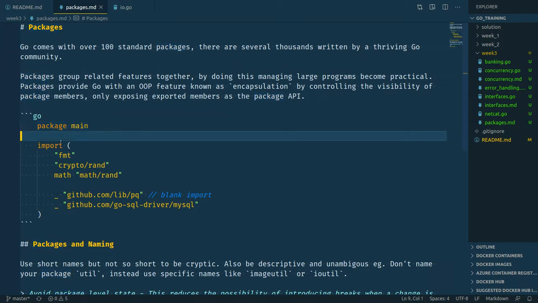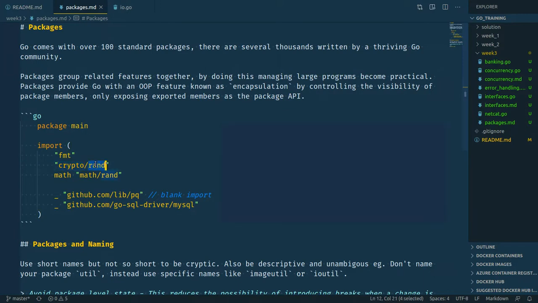And this is our import part. After the package main, we can import so many things. All these in here are part of the package system in the Go programming language. The import keyword is used to import packages, and as you can see, you can even do relative imports. So we are importing the rand package that is within the crypto package.